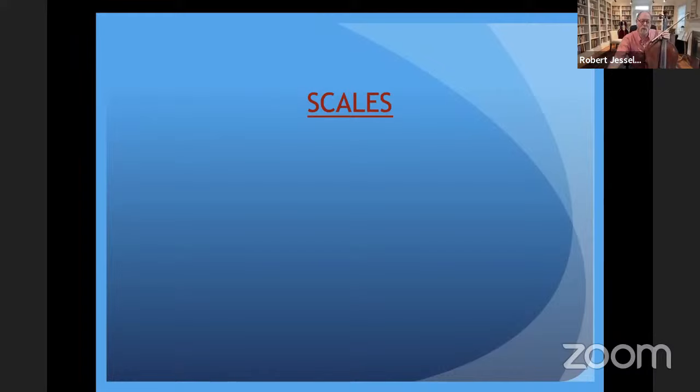But then scales themselves are really, really important. And those of you who know me know that I put a lot of emphasis on them, because when you're practicing scales, you can also be practicing for balance, relaxation, flexibility, all the things I'm about to talk about, because you can apply them to the scales. You know your scales really well if you're doing them on a daily basis, and you can focus on all kinds of other issues.